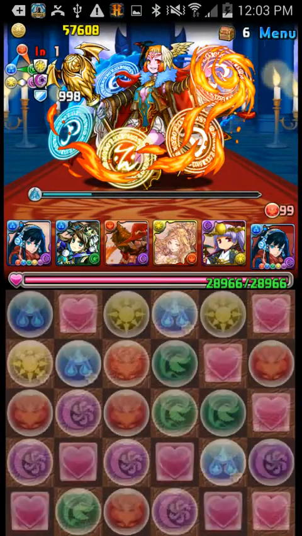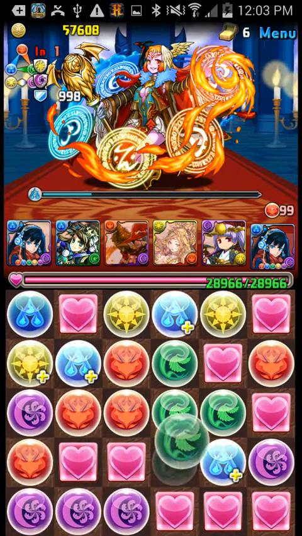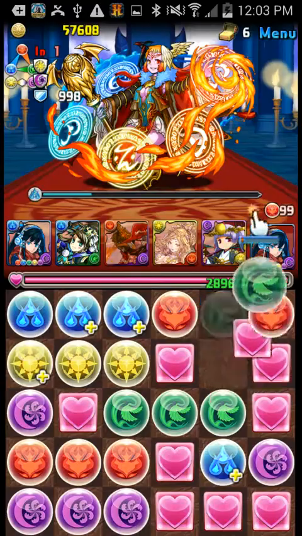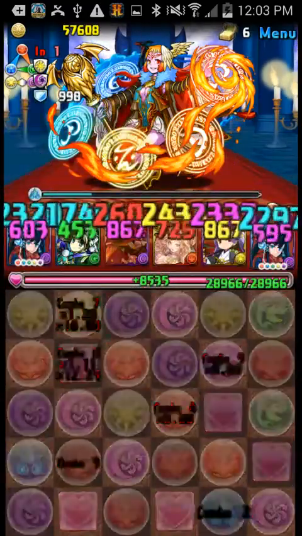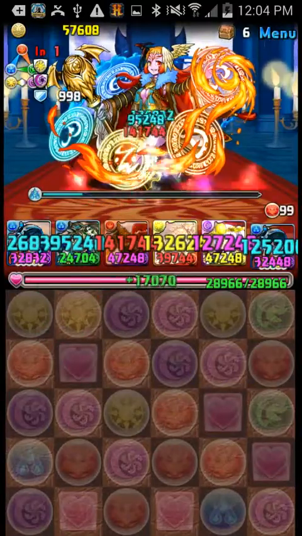So now she increases the chance for fire orbs, which isn't too bad. I mean, this isn't an entirely fire team, so it's not gonna ruin me, but it won't really help me too much. And there we go. Matched all the attack type. That'll kill her for sure.